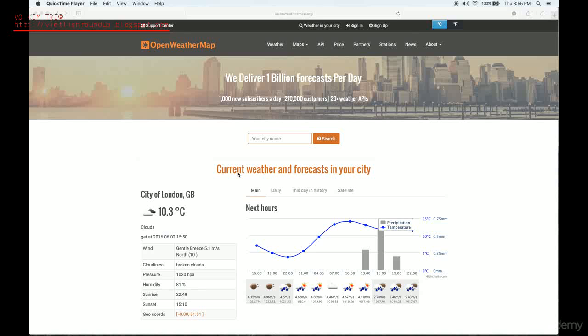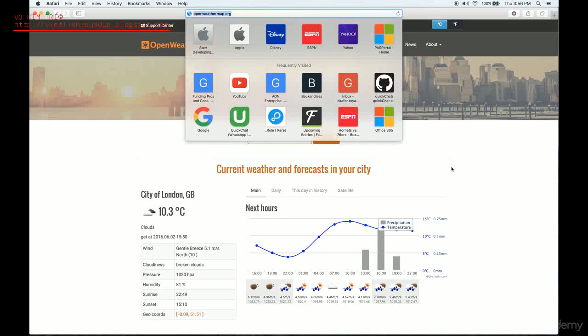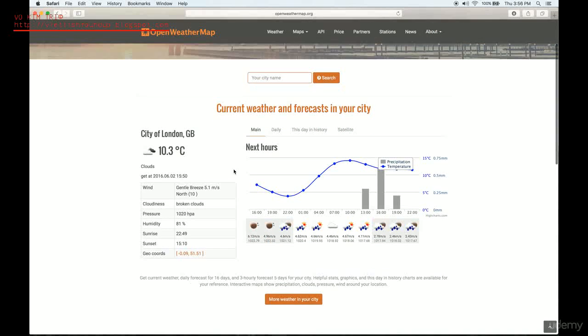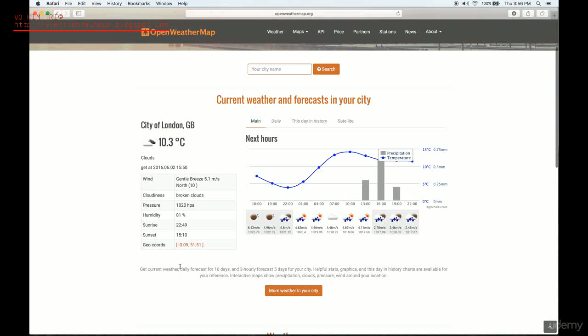Hello guys. In this lecture, we're going to go over how we're going to get this weather data, this weather information. The weather information comes from this free website, openweathermap.org. And this website produces, like we said before, the temperature, location, the coordinates, everything that is considered weather. So down here, this is what it produces.